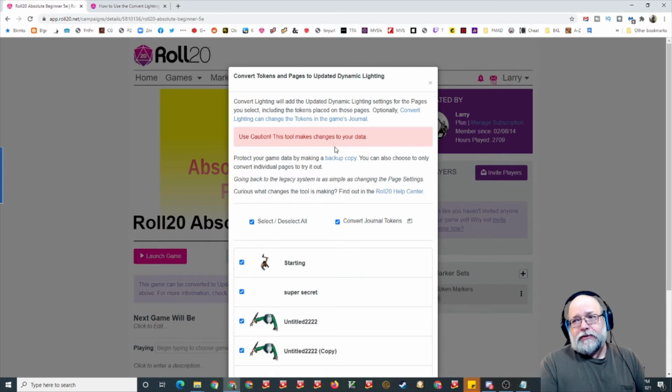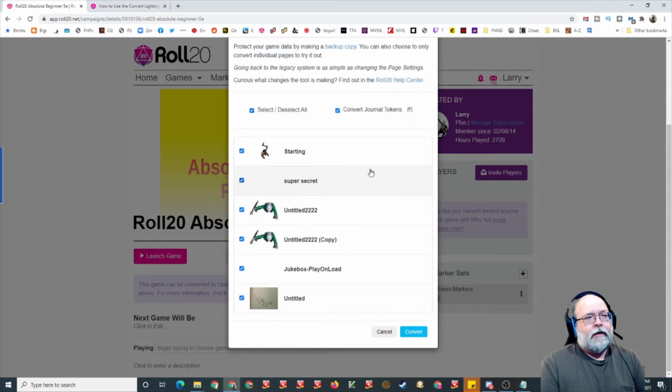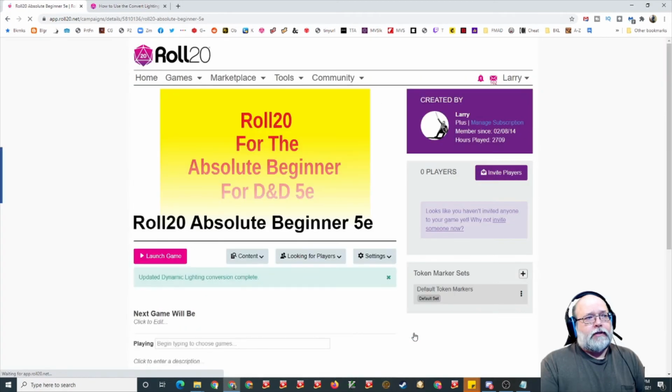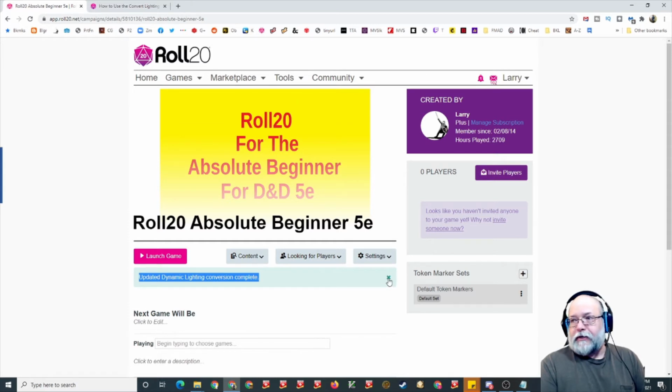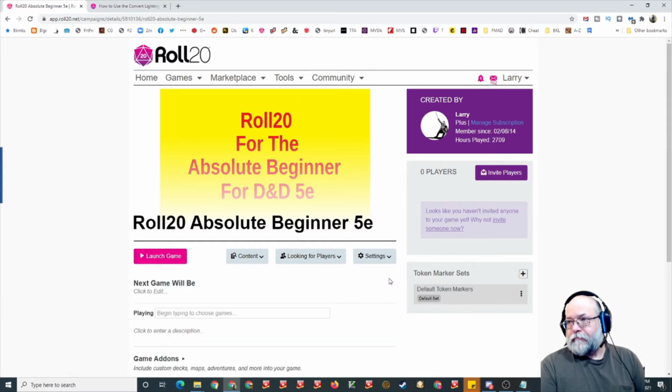I'm going to live dangerously because if this gets messed up, I'll just delete this and remake a new campaign. It shows you all the different tokens and maps that'll be affected. And all you do is click Convert. Takes a moment, and it tells you it's done. Updated dynamic lighting conversion complete. And if you don't want to see that message next time you come to the game, just click this X right here to get rid of it. That's really all there is to it.